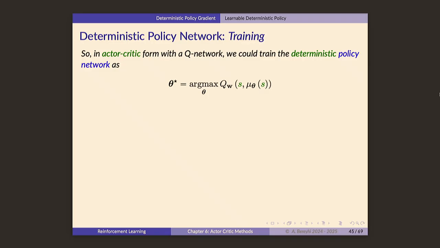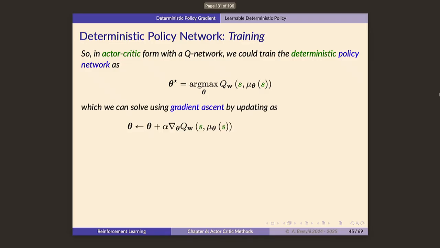So it makes sense that you try to find the parameters of your deterministic policy network in a way that somehow maximizes this guy, right? So you have your Q value, which is coming from the Q network, and then you compute it exactly at the state and action pair that is given by your policy network. And now how can I train that policy network? Basically, I make it maximize this value. Now, if I want to do that, what should I do? I need to take the gradient of this guy, right?